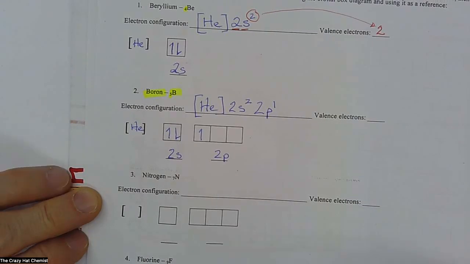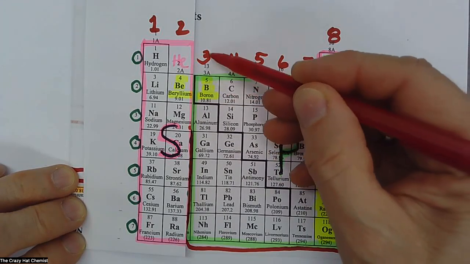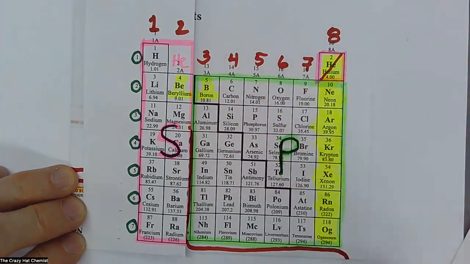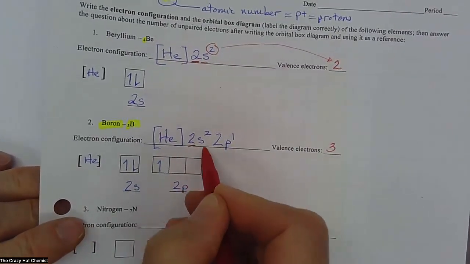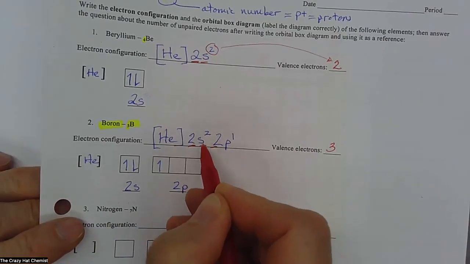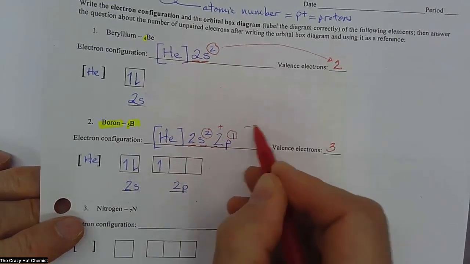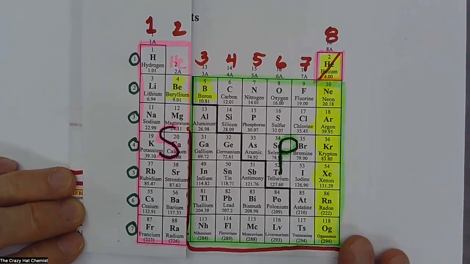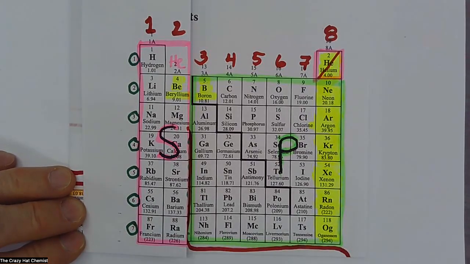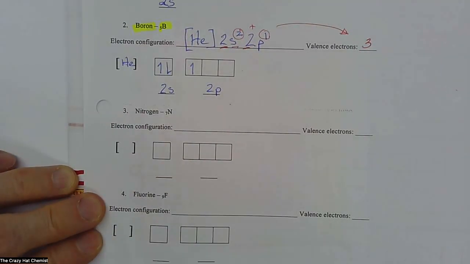The number of valence electrons in boron is the number at the top of the group, and it's boron right there. And so the number at the top of the group is a 3. So how many valence electrons? 3. So I'm going to write that down, 3. And you can do that by adding up the largest quantum number of s and p. That's 2 and 2. And you can add up these two numbers and get that same 3 right there. Cool. This is a great way to do this, folks. This is awesome. So our next element that we're going to do here is going to be nitrogen.